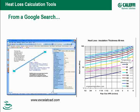So also what we have available now that we didn't certainly 20 years ago when I looked at that job was a way for a contractor, a designer to identify that heat loss and put some numbers to it. So as I was preparing for this, I just kind of Googled around for a lot of different Google searches for like tank heat loss, piping heat loss, fitting heat loss. And what we have available to us now is a couple examples here. Some of these are free online.